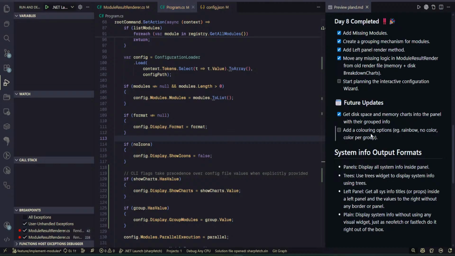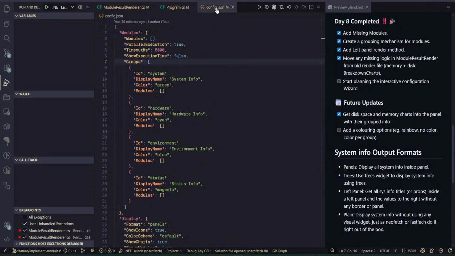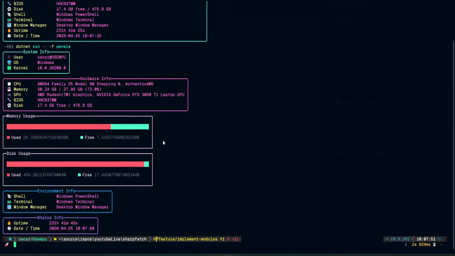Yes, we got this. I think this already works, but just in config. Yeah, color green, cyan, blue, and magenta. That's for the charts and the trees.